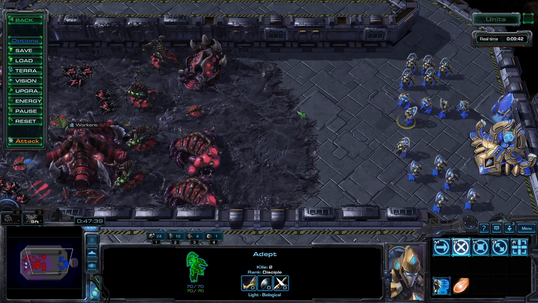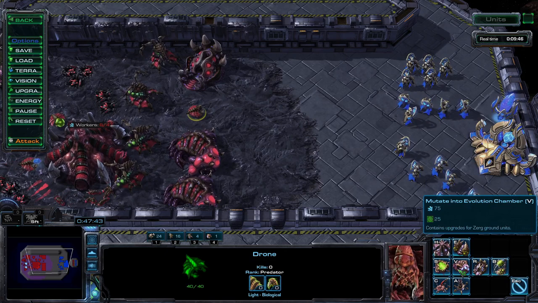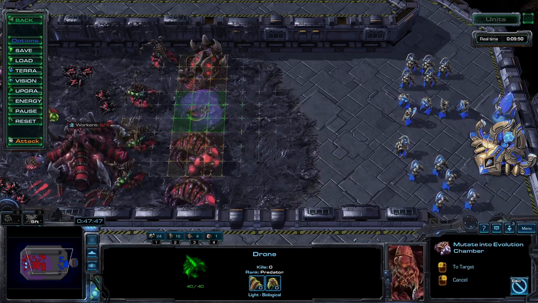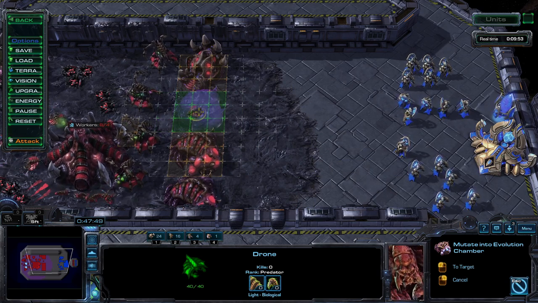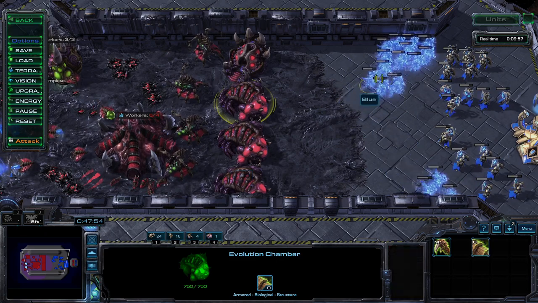Zerg players, your building of choice is likely to be the Evolution Chamber. If you're not in the habit of building a wall, you really should consider it. It is helpful versus Hellions, Adepts, Zerglings, Banelings, and more.